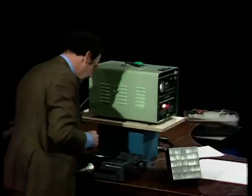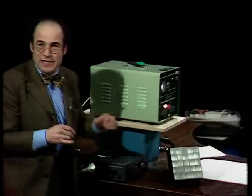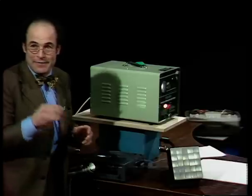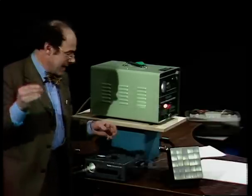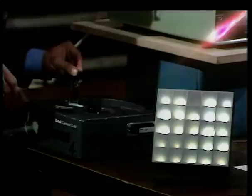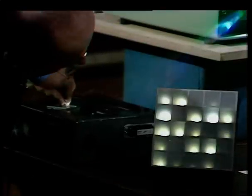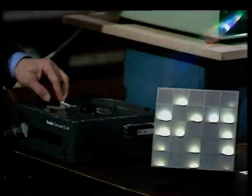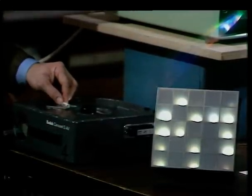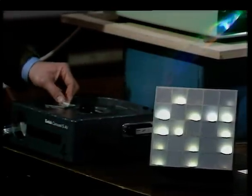But of course, I can deliberately put a scrambled picture in, and use the fact that I've mixed the fibers up to unscramble the picture again. In fact, this is a picture in code, if you like, and this is my decoding machine for making sense of the picture again. Now, I only hope that I'm going to put it in here the right way around. And we've got something like RI back again. I've broken one of the fibers, so we seem to still have one mistake here. So my code breaking doesn't appear to have been quite as successful as it might have been.